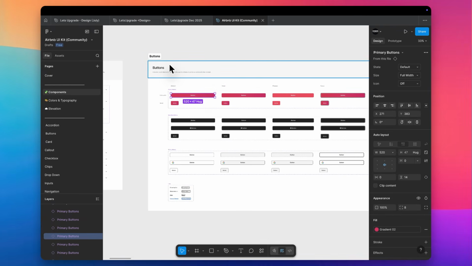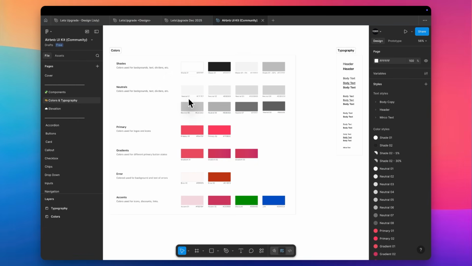You start with a frame, then add text, then add a button to it, and then you recreate it a couple of times, and that is how you are left with a couple of screens of an application or whatever you're making. Similarly, establishing a color palette for the entire file, so that you are in control of what you're making. You're not just randomly using colors. It is always recommended to have a color palette and a typography in place.